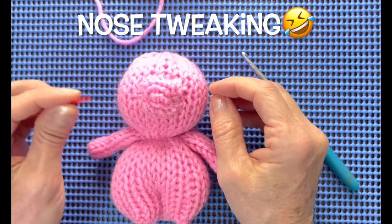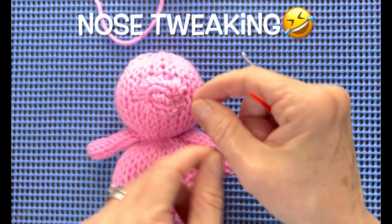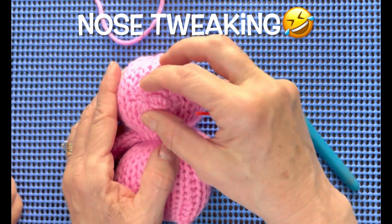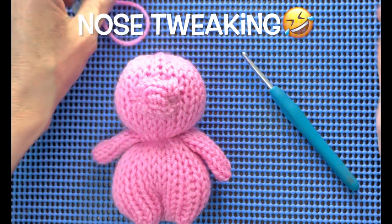And I left my tail out, then I went through from this side to this side, and then I just pulled on it and tied a knot. And that pulled this nose together just a little bit like that. I tied a knot, then I hid it in through the head, and it makes it look a little bit more round, and I think that looks a lot better. So that's what we're going to do with our nose.